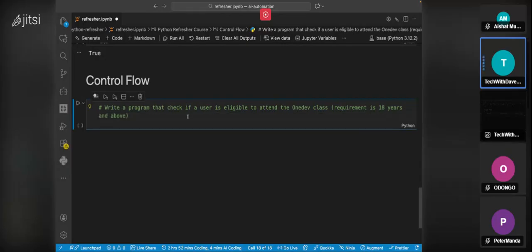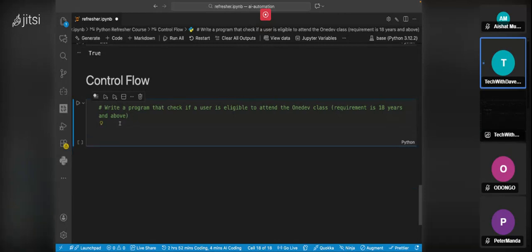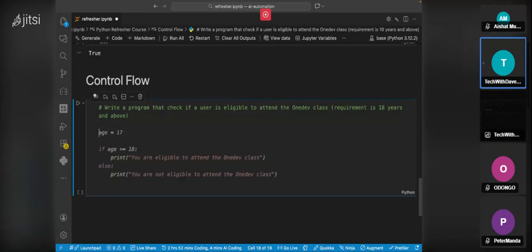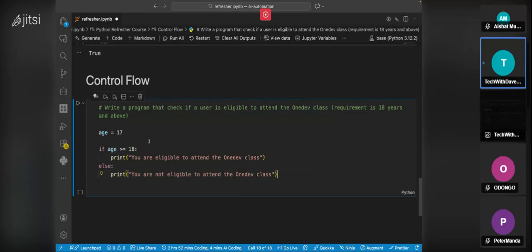So you can press Alt Tab to basically collapse your text. And yeah, how do we do this? See, my AI agent is already giving me the answer, but I will not agree. So we can just say our age, just like we have right here. Let me explain what's going on. We're using an if statement to check if age, and this age you can actually collect from the user.